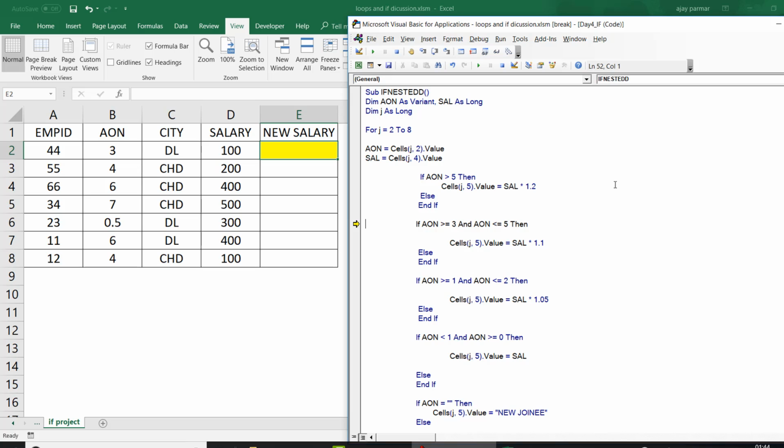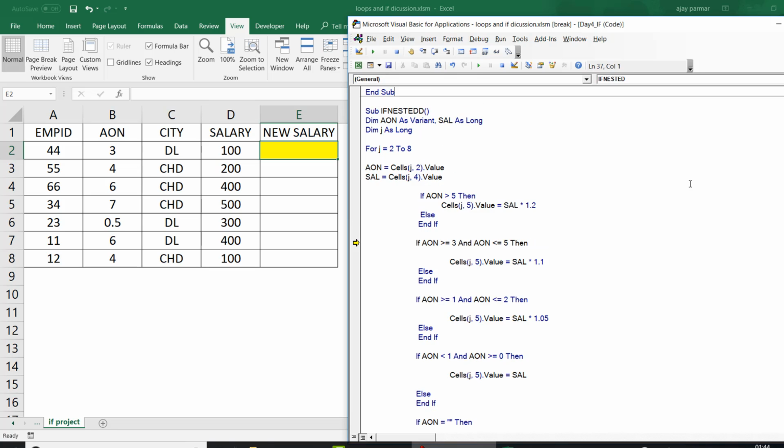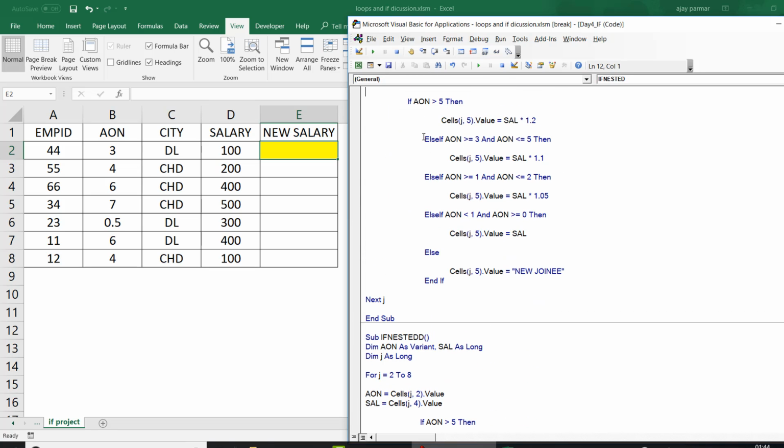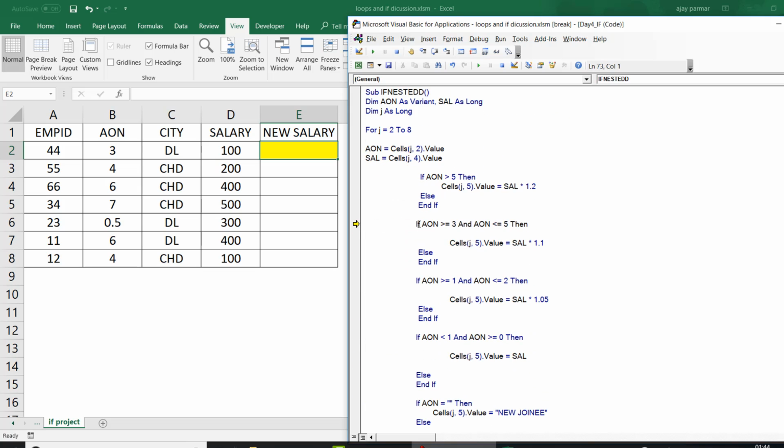So this is not going to work like the previous code, where if one else if statement is executed, the rest of the statements are immediately ignored and skipped, and your code stops there. Your code will basically bypass all these else ifs and come to this end if statement, because you can't execute all these lines, all these else ifs. This is the difference between this else if and the way you write this.